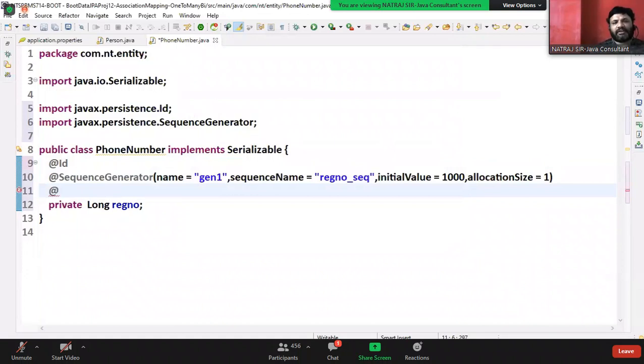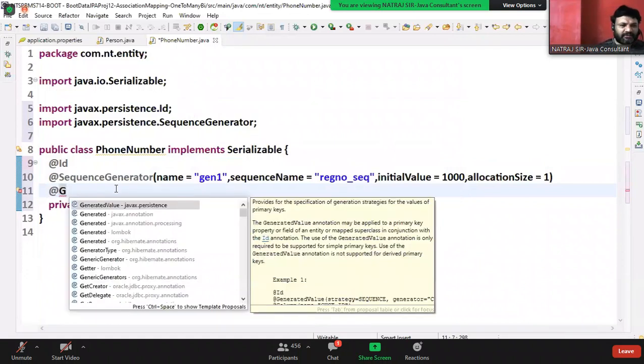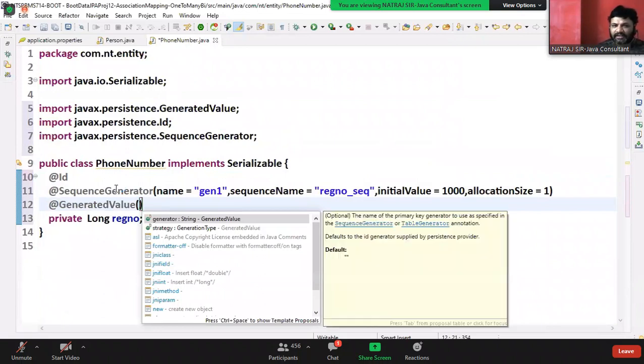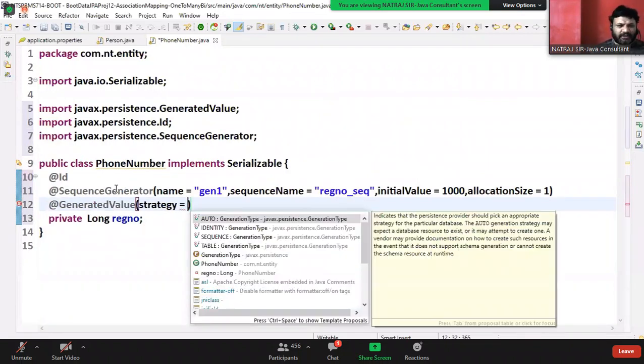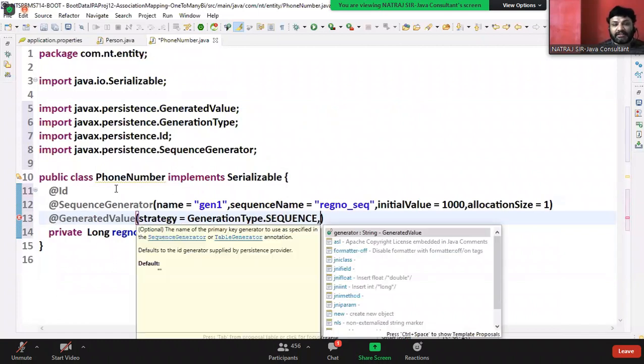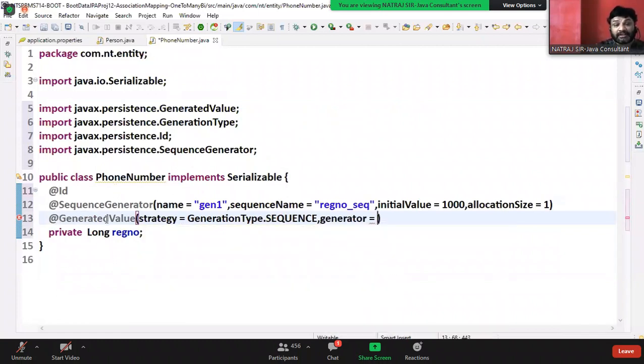Next, generated value. Listen. Strategy is equal to sequence, no doubt in that. But where is that sequence information? In the sequence generator, which is identified with the logical name Gen1. This entire configuration is identified with the logical name Gen1, and that Gen1 is mentioned there.